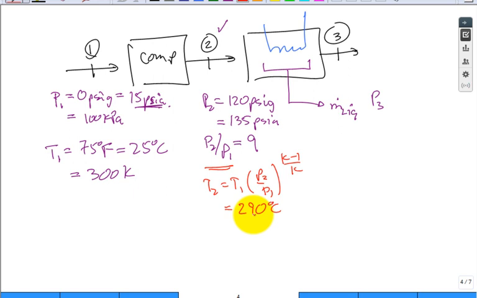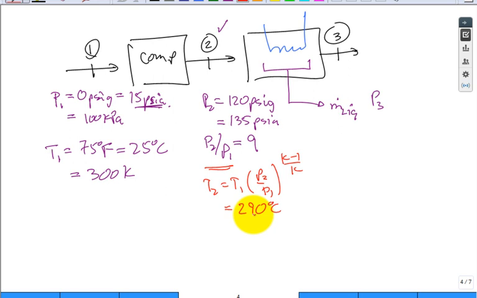Can I touch that, hold my hand on the outlet pipe of the compressor if it's running steady state for a long time? Anybody ever tried to touch the outlet pipe of an air compressor in a shop? Yeah, you probably burned yourself. It's hot. Sometimes these big air compressor systems will have an intercooler system to reduce the total electric consumption. We talked about that. But here, we're just throwing that out.